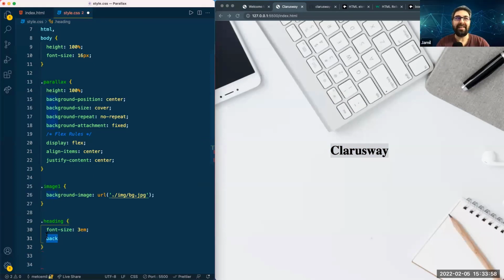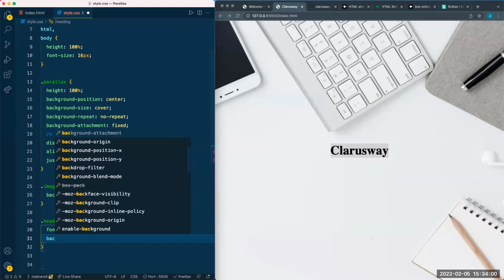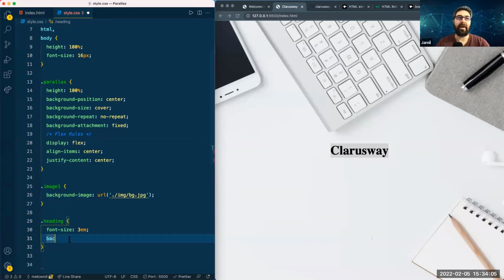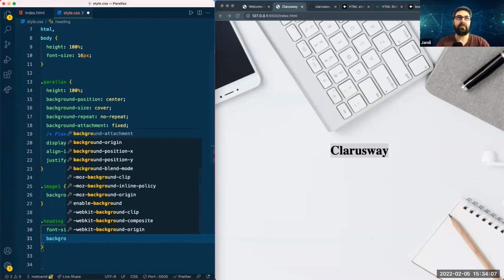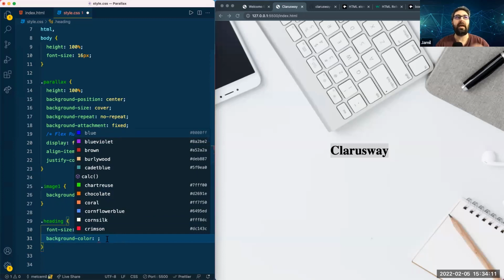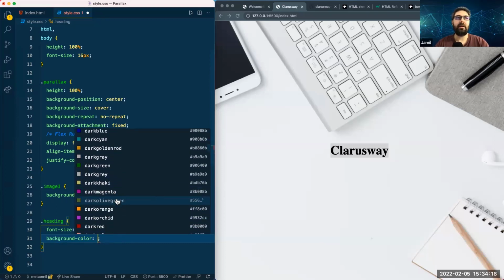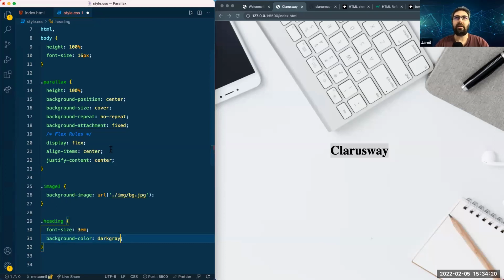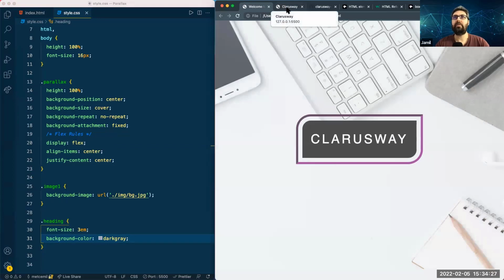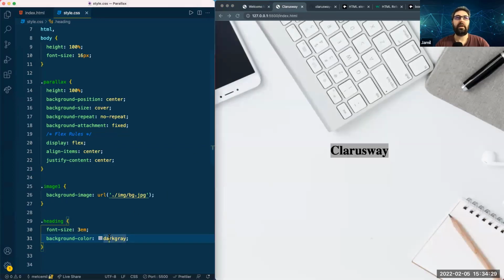Let's try. Okay, so I will start with the background color, but a little bit gray. Background white is okay. Here is the background color. Now, I can apply black, but I can also apply some light gray color. Let's try this one. No, this one is more grayish. It's not the dark gray.